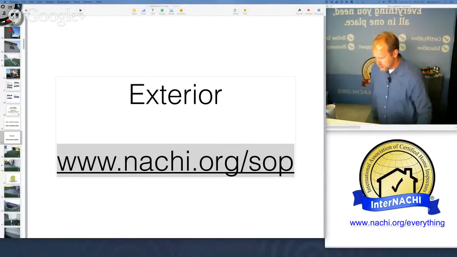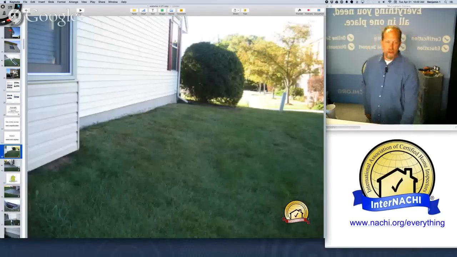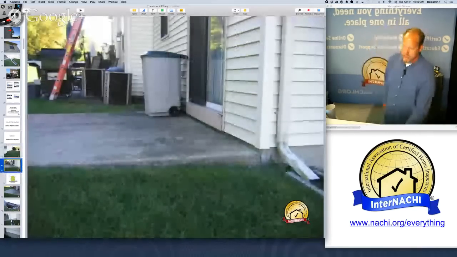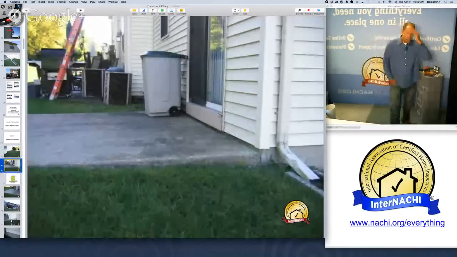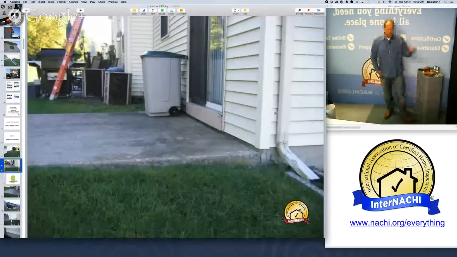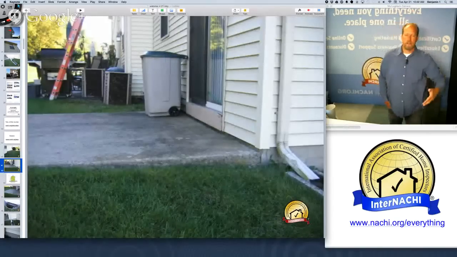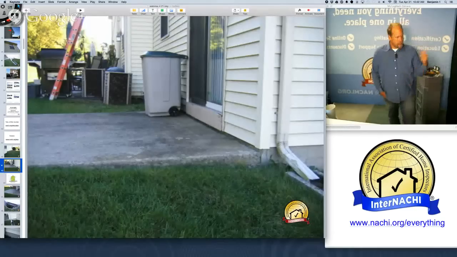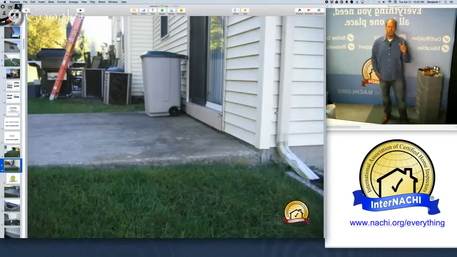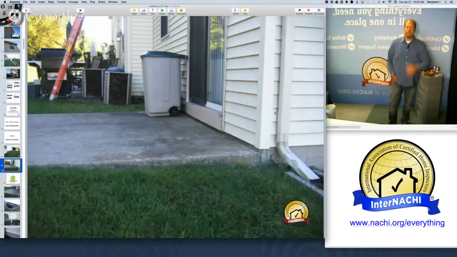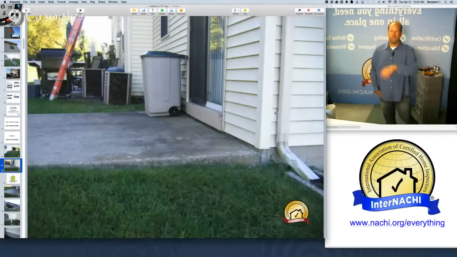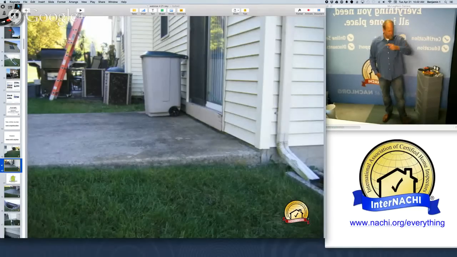So let's inspect the exterior. This is part of the inspection that I enjoy most. It's very easy to do, not a lot of pressure. I take my client around. I come down the ladder. I tell my client about the roof condition. Then I take my client around the exterior, very briefly, just show them here and there. And then I send them inside and let them take measurements and look at the kitchen and all that stuff. And then I go around the exterior one more time in detail.